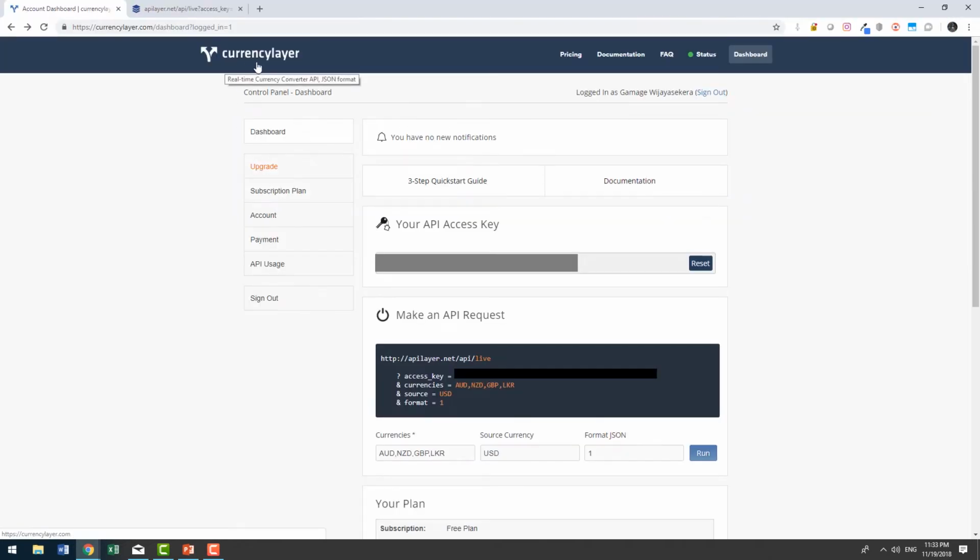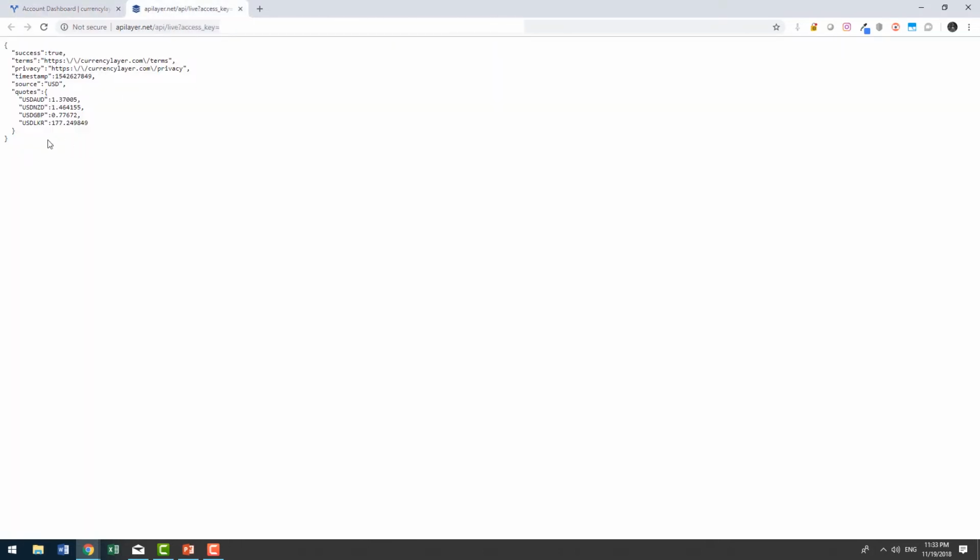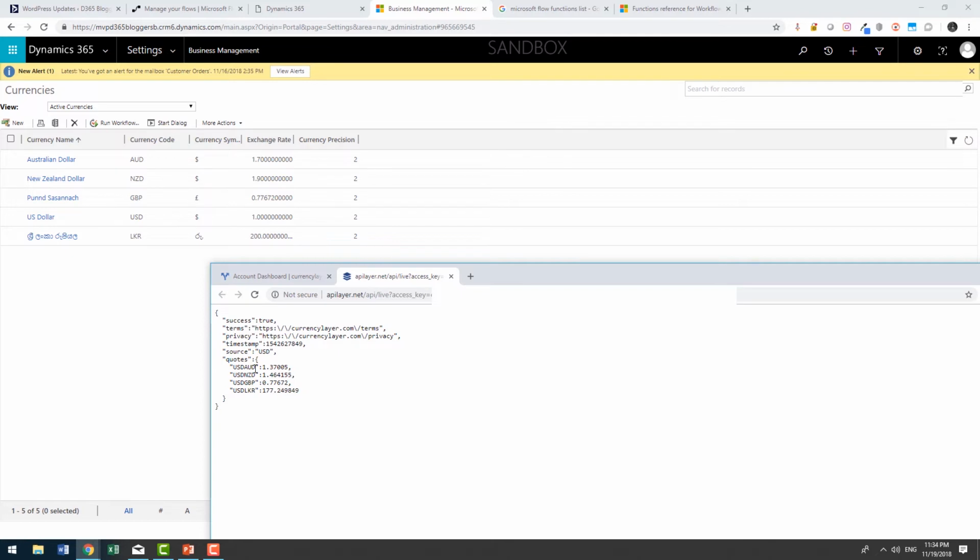For this example, I am using a currency provider that provides the exchange rates via an API, and the API response will appear in this format. So I will get all the exchange rates that I want through this web API. One thing to keep in mind is if you compare the currency codes returned from the API versus the currency codes stored in Dynamics 365 CE, you can clearly see there's a mismatch. All the currency codes retrieved from the web API have USD in front as a prefix, whereas the currency codes that I store in Dynamics 365 CE just have the currency code on its own.